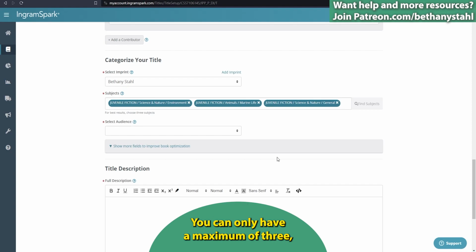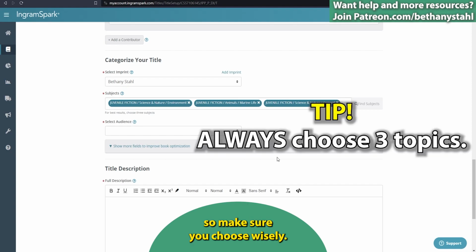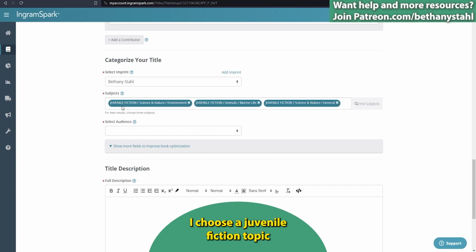You can only have a maximum of 3, so make sure you choose wisely. And also, if you end up trying to choose, for example, a juvenile fiction topic and a juvenile nonfiction topic, you might get some sort of an error. That has happened on KDP and IngramSpark, so they want you to keep your book in the same general category. So if I'm saying it's juvenile fiction, I can't also say it's young adult fiction. So you kind of have to stay within your general category and then choose the best out of under that.